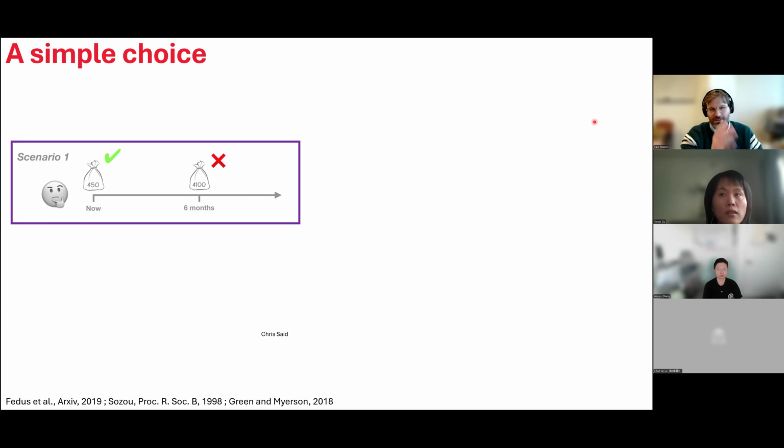So if we give this sort of simple example of a choice between $50 right now or $100 in the future, most of you are going to take the $50 right now, right? I mean, this is a virtual talk, so you don't see me, but like in practice, right? You're here, you get it, you should. In 6 months, you have no idea what's going to happen with the world. So like, you prefer the money now.